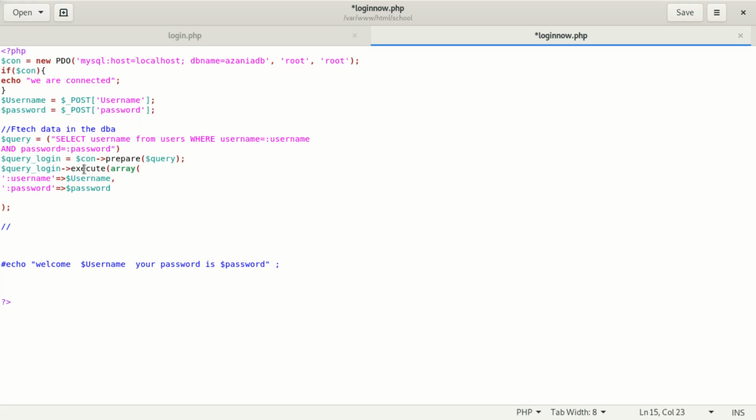This simply means we want to compare if the username we have in the database equals the username we get from our HTML form. Also, if the password we get is the same here. That's why we said password equals password, username equals username. If all these match, we should tell the program, okay, this guy is right, so take us somewhere.